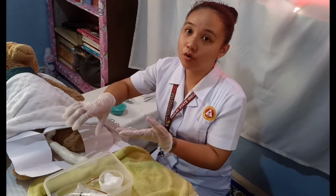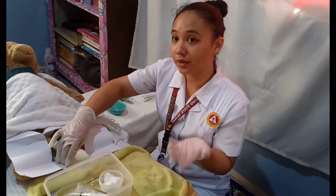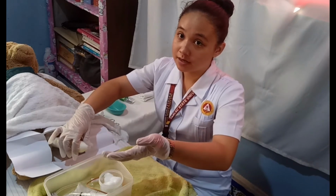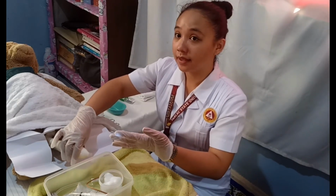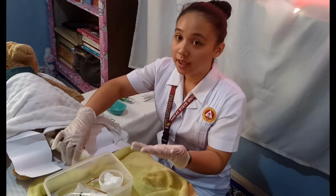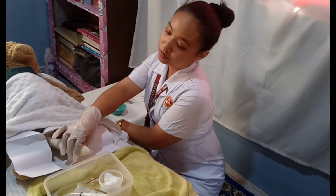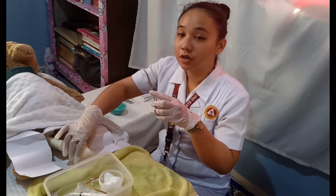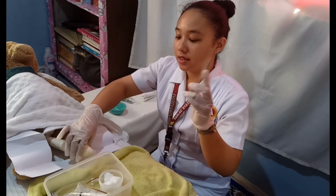Now, after putting on your gloves, you need to lift the penis with your non-dominant hand, which is then considered contaminated, and you need to retract the foreskin in the uncircumcised male patient. Clean the area at the meatus with a cotton ball held with forceps, using a circular motion moving from the meatus toward the base of the penis, 3 times.